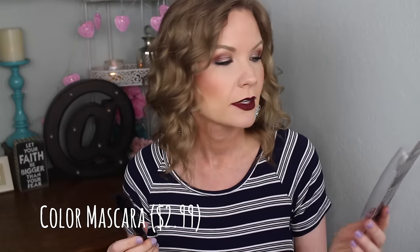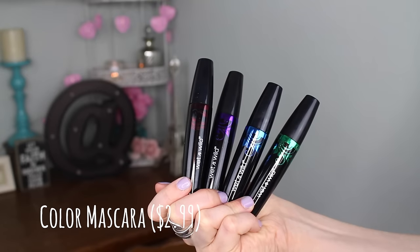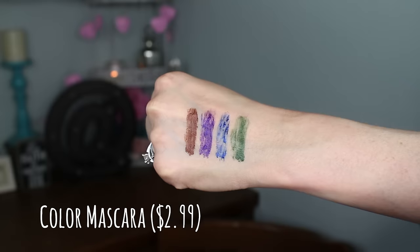For the mascaras, these are the Color Icon color mascaras — lush lash dramatic high impact color with new and improved formulas. There are four shades: green is 'Green as a Thistle,' I really like the packaging on these. The blue is 'Sapphire Night Live,' the purple is 'Glamethyst Rock' — really cute name — and the brown is 'Unbreakable Bronze.' I have the green on my lower lash line today.